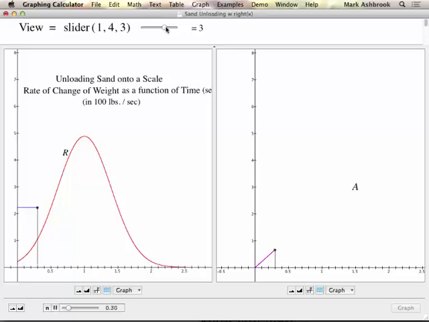How many got it? Does the accumulation decrease? Does it ever decrease? Negative. Why not? Someone said it. The rate's always positive. If the rate of change is positive, your accumulation is going to be going up. And that makes sense, right? The weight unloads, the scale's just going to increase in its reading, right? The scale reading will increase the whole time. It just will increase slower at first, and then faster in the middle, and then slower at the end. So this is what the approximate accumulation function looks like.